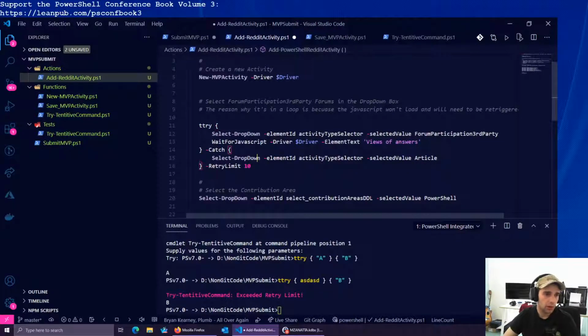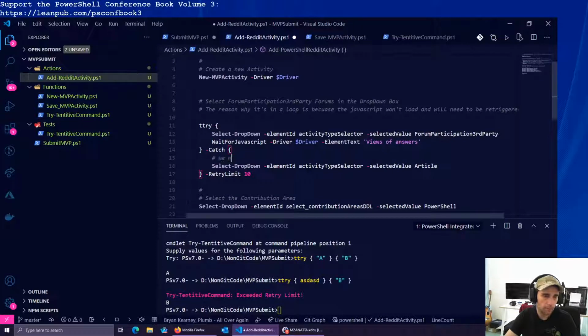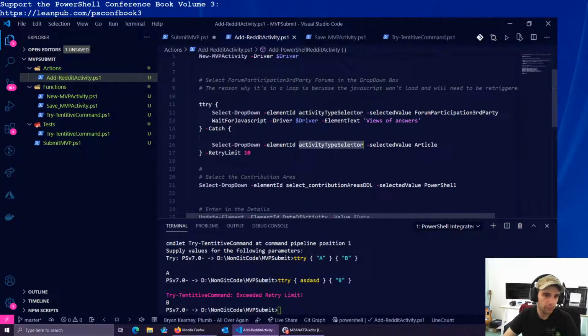Okay, so because we actually have to, we should write a function here to refresh the area.